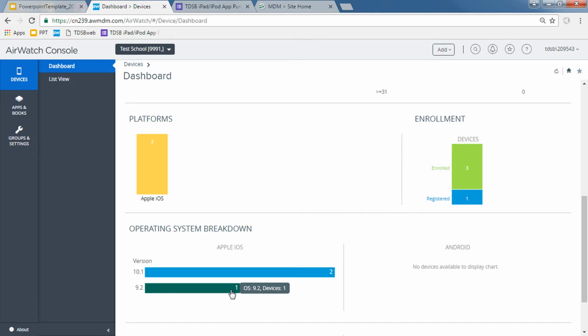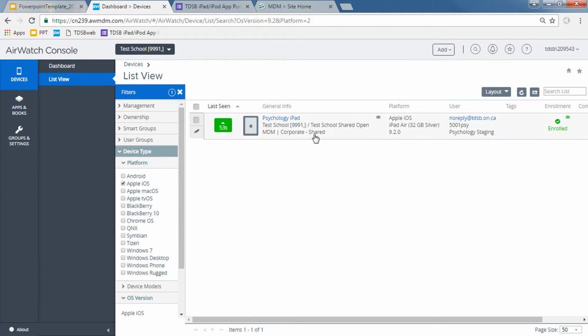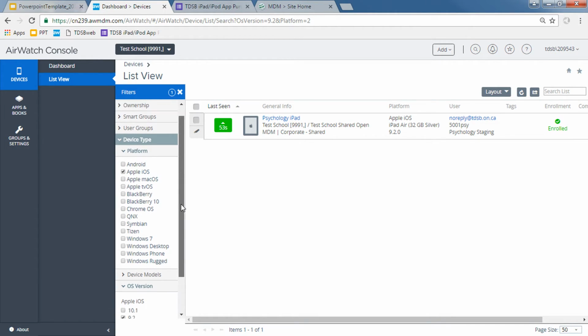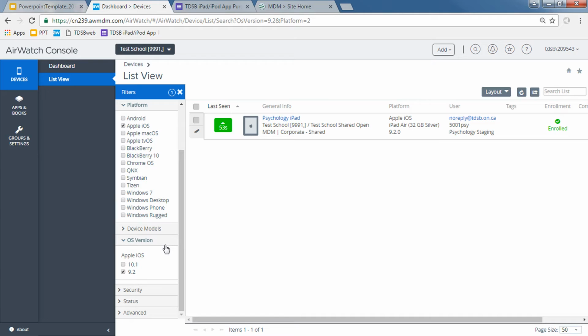So you can come in here and see which device needs to be upgraded to the latest iOS. Keep in mind though, depending on the model, some devices can only take a certain level of update. So if I go into here, it will tell me which device needs to be updated. See how once again it applied the filter, device type Apple iOS, and then OS version 9.2.